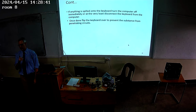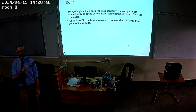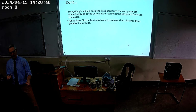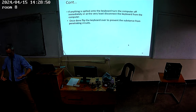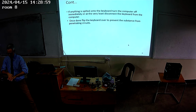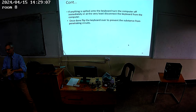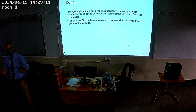But the other reason we turn the keyboard upside down, right, is that when you hold the keyboard in front of you normally, the circuit is at the bottom. So if you spill liquid, if it wants to go down, it will find the circuit. If you turn the keyboard upside down, even if the liquid comes into the key, at least it's not in the electrical circuit. Right? So you just turn the keyboard upside down, leave it upside down.